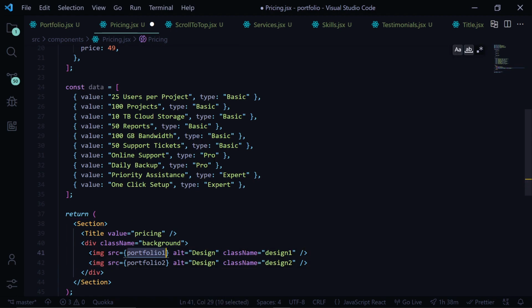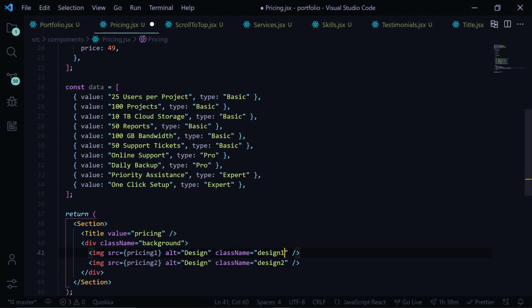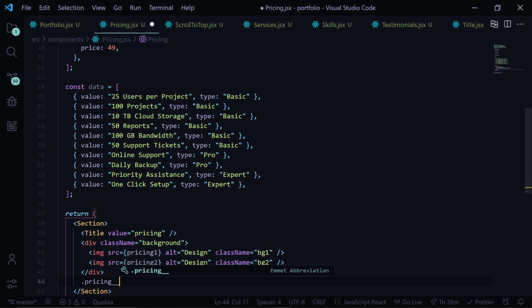Replace this with pricing 1, pricing 2. This would be BG1 and BG2. BG1, BG2. Then we have pricing title.